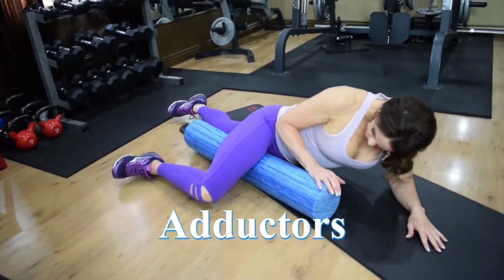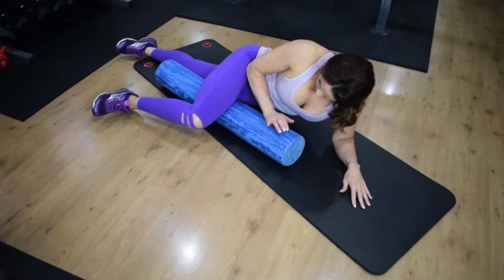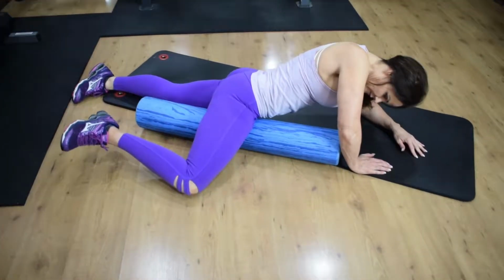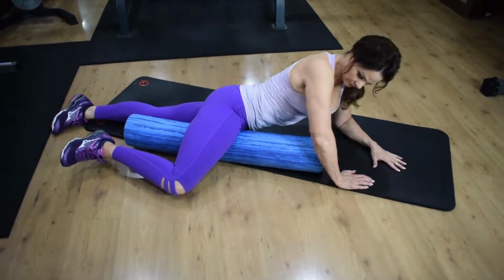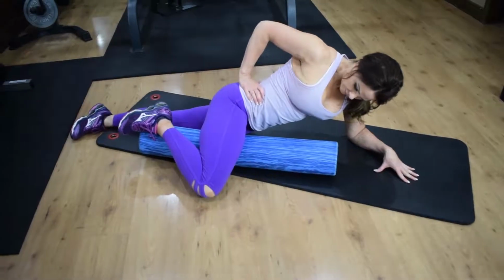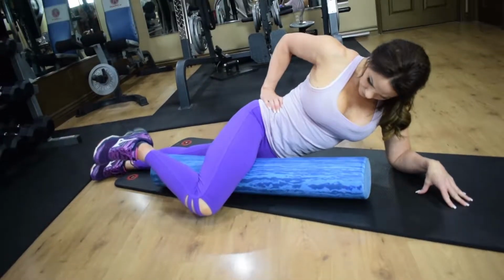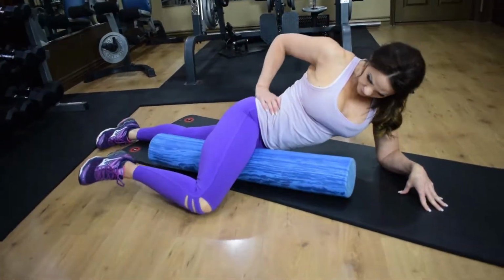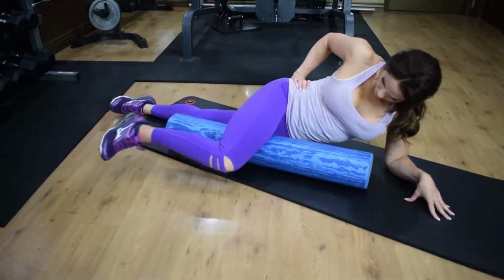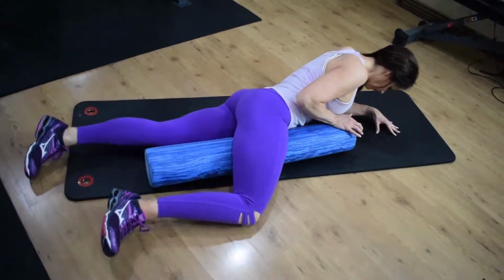Next, we are going to foam roll the adductors, which are a series of muscles that assist in performing movements such as crossing one leg over the other or kicking a soccer ball. They are responsible for proper tracking of the knee, generating force with any type of athletic movement and balancing the pelvis during standing and walking. If these muscles are tight or weak, normal body alignment can be affected, possibly leading to low back or knee pain, or a strain in the groin.